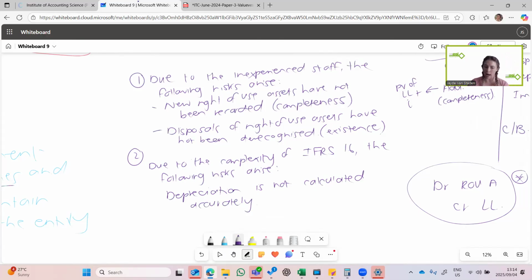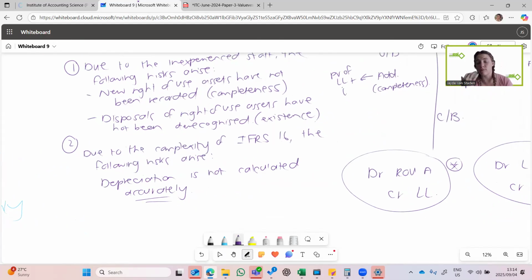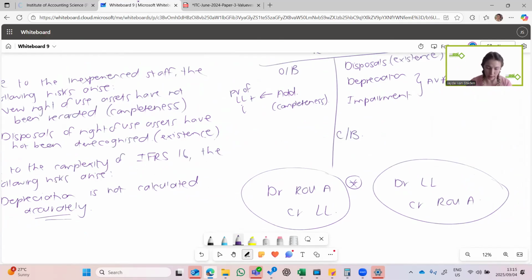Can now see how I have written out the assertion. So now I don't need to link it to an assertion because I'm not saying depreciation is not correct, because then I need to link it to the assertion. What aspect of it is not correct? But here I'm specifically speaking about accurately, which links to the assertion of accuracy, valuation, and allocation. Okay, same thing with impairment, except that's going to be in terms of IAS 36. Okay, that might be more complex as well.